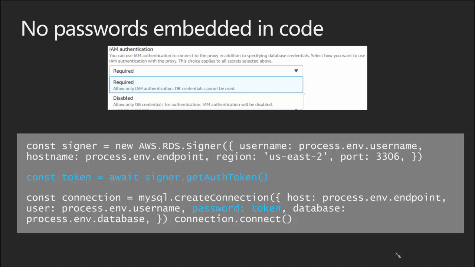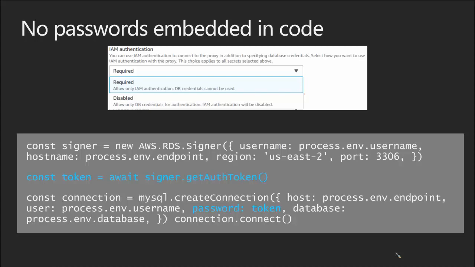And finally, let's talk a little bit about security and how the proxy can help with that. We integrated Identity and Access Management, IAM, and made that mandatory for applications that want to connect through the proxy because it's a safer way to manage security. The best thing about it is that you don't ever put the passwords directly in your application code.